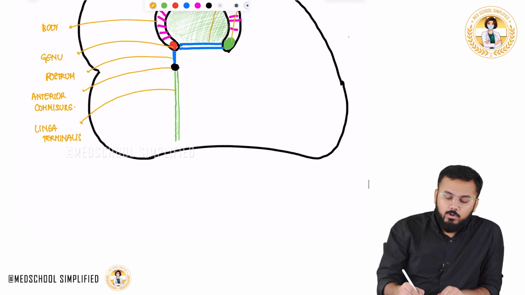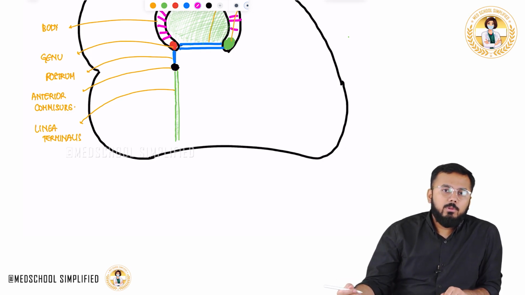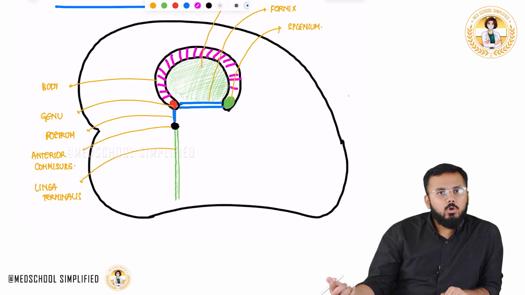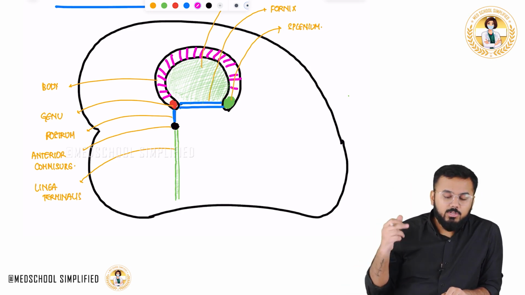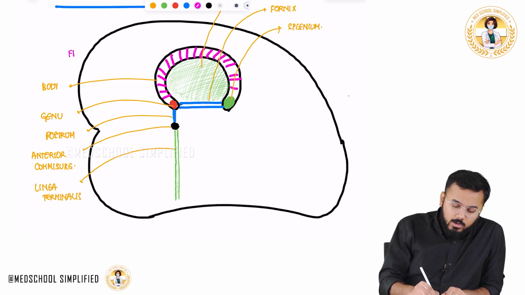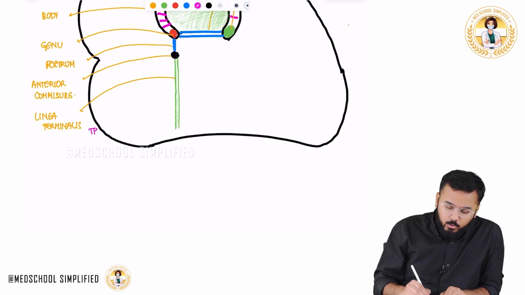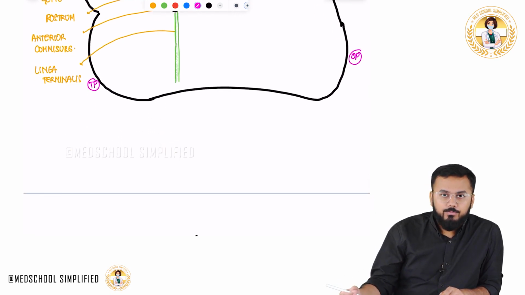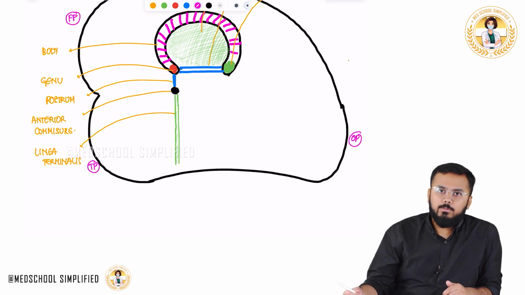And by the way, you have to remember one very important thing over here. In this picture, which is the frontal side, which is the occipital side? All of you know this is frontal, back is occipital. But in this picture, this pole is called the frontal pole, whereas this pole over here is called the temporal pole, and this pole over here is called your occipital pole. So, how many poles can we see in this picture? Three. Frontal pole, beneath that the temporal pole, and behind that the occipital pole.